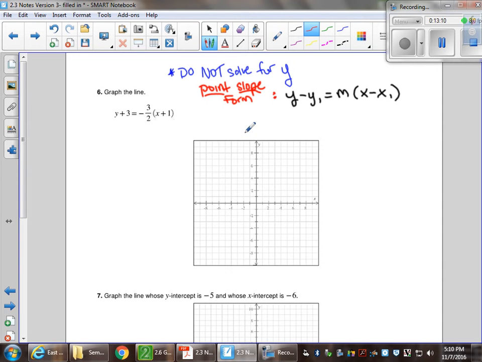Wouldn't you agree that if I have a point and the slope, I can graph? Yes, hopefully you agreed. Now, the only thing we have to do is make sure that we accurately pull the point and the slope. The slope isn't hard, right? Here's my slope, m. So my slope here is -3/2. That wasn't so bad. It's the point that people mess up because they forget that this equation comes with subtraction.